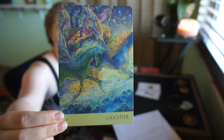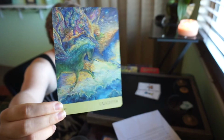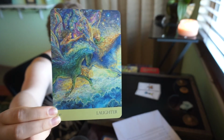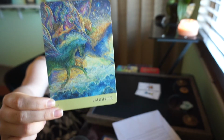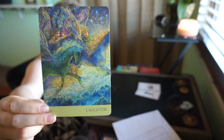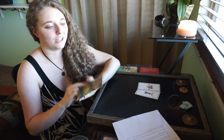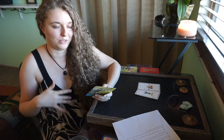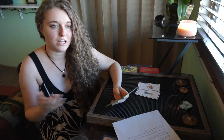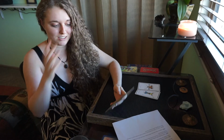That's so cute. Because I keep talking about happiness. Like, you're looking for your happiness. And laughter basically is happiness. It's when you're so happy that you openly express it, and it turns into a sound. It turns into laughter, you know. That's the expression of happiness. And you want to feel that. You want to be able to express that more in your life. You want your life to be a pure expression of happiness.